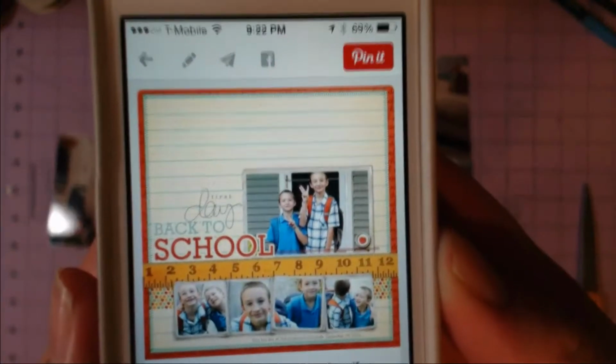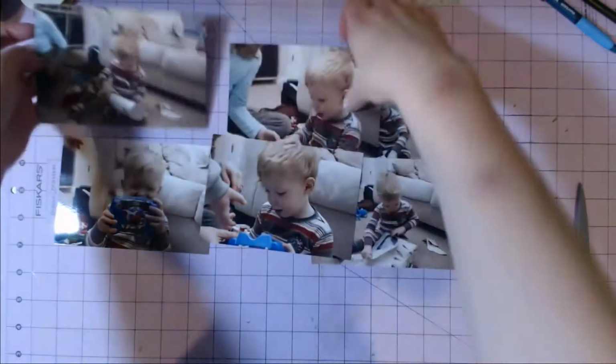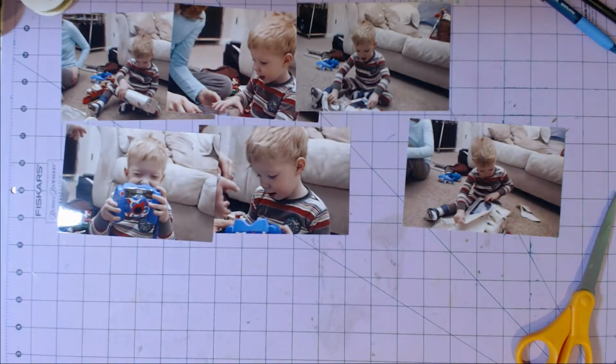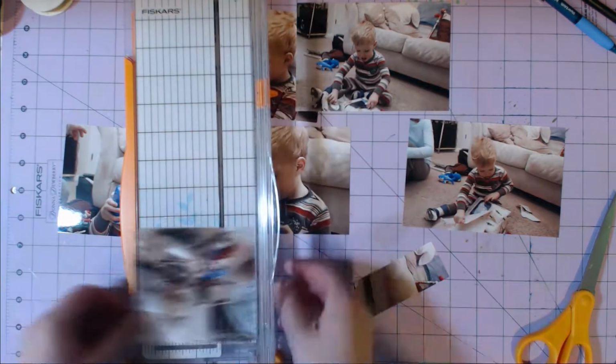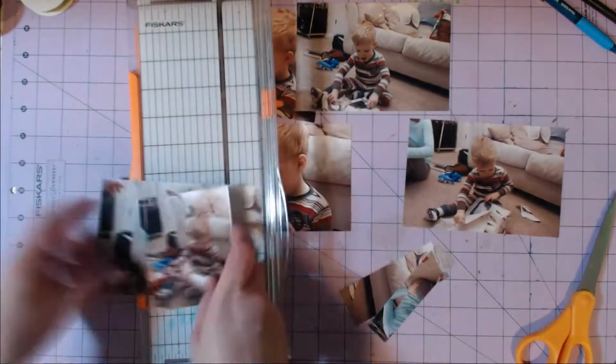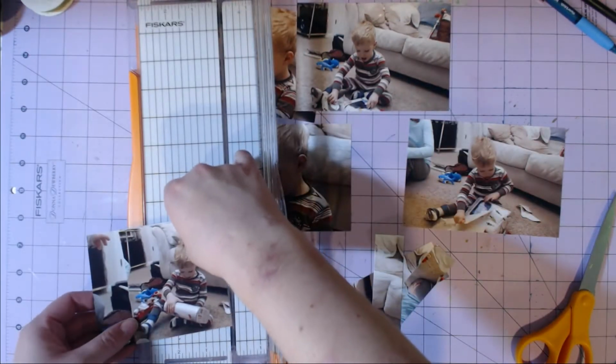That layout I just showed you and this one I found on Pinterest, and I couldn't decide which one I was going to do. So I showed you both, and then I decided after picking out all the papers and everything which one to use. So here I am just cutting down all the photos.